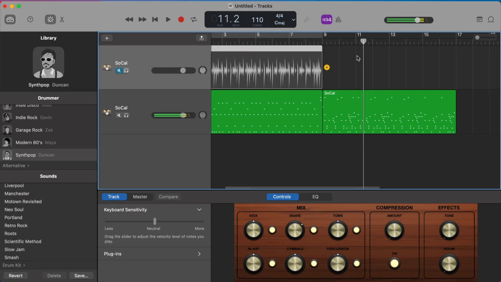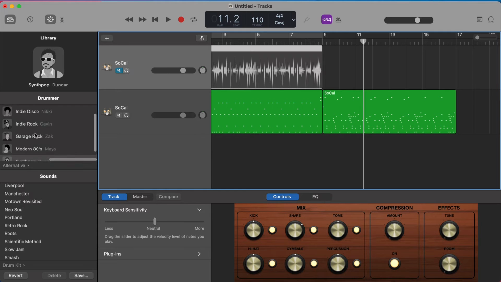That's pretty cool, right? So you can use a hybrid of drummers with this approach too. So I could be playing around with Duncan for the verses, and then I could use Gavin for the chorus if I want. You can get crazy with it, right? So changing the drummer with any of the drum kits, that's super powerful. Blend it in with the converting to MIDI, and you have a lot you can do here.